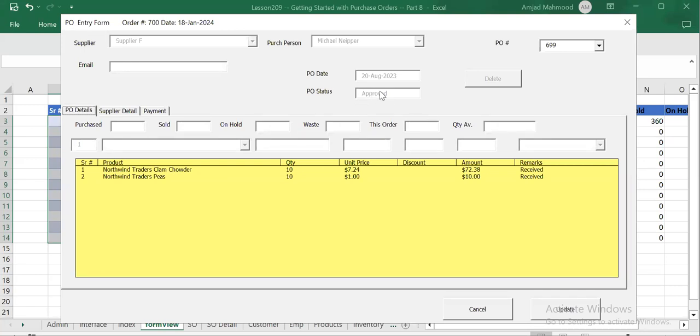The purchase order status is telling you that it is approved and the line items have been received. This is the same program which we used for the sale order. Previously, it was taking the sale order status here. Now it is taking the purchase order status.